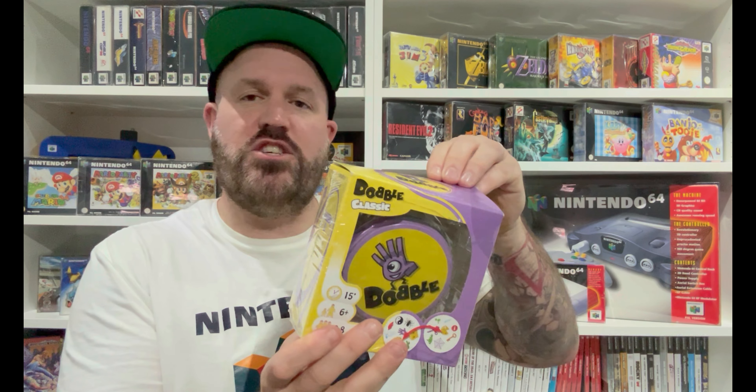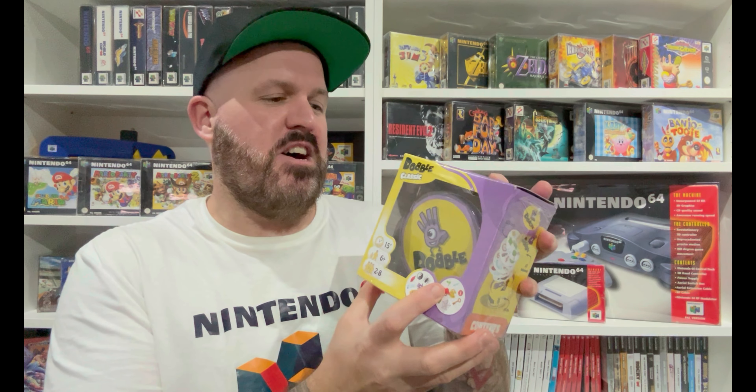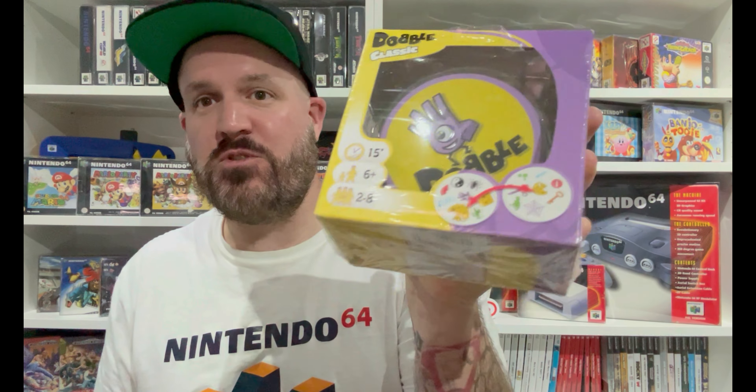Then we managed to get to that same charity shop again — it's literally around the corner, right by the post office and a co-op, so any excuse to go to the shop or the post office, I'm popping in there as well. On the second occasion we found some stuff, including a couple of games for the collection along with what looks like a brand new Dobble — it's got the seal on it, only opened at the top, all the cards are there, in fantastic condition. This is actually a super fun game — me and the kids play the Harry Potter version. I thought it'd be worth more, but it's selling pretty regularly for about five to seven quid. Board games do pretty well around Christmas so these things are worth potentially holding on to, but I'm going to stick it on. Maybe five, six, seven quid.